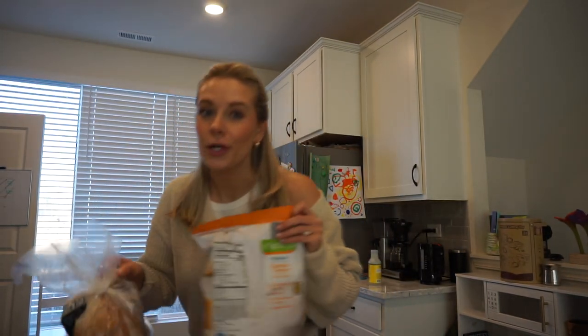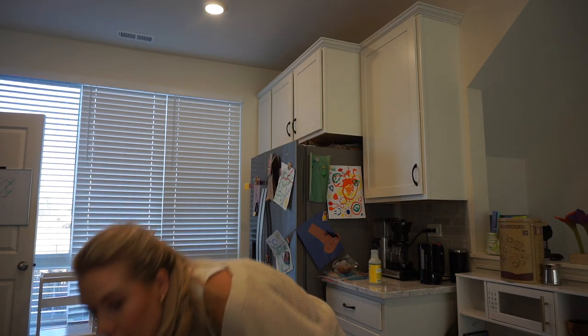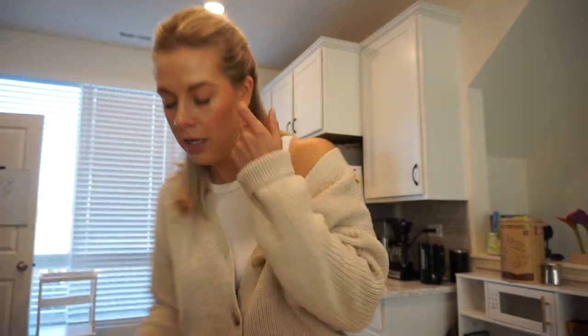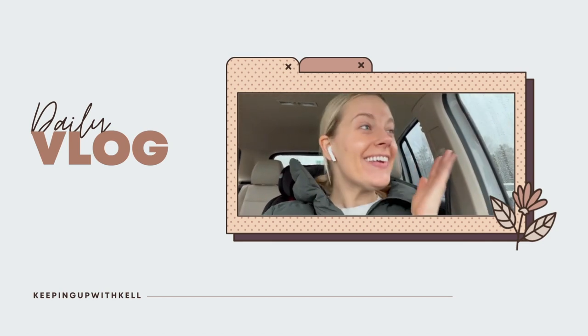Just got back from the grocery store and it's 5:15, so we gotta unpack. I'm gonna do a little grocery haul — why? Because I really wanted to. I just didn't think it would take this long to go grocery shopping and get my life together. I went to Trader Joe's and Aldi. Let's make this happen, shall we? Welcome back to another grocery haul!